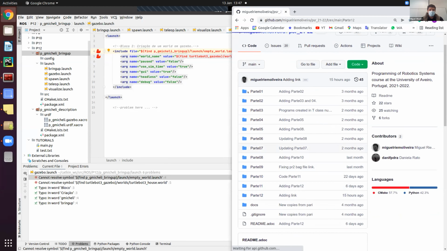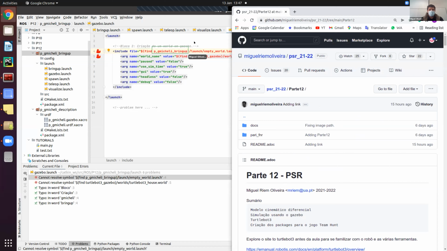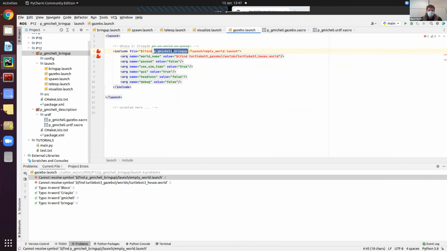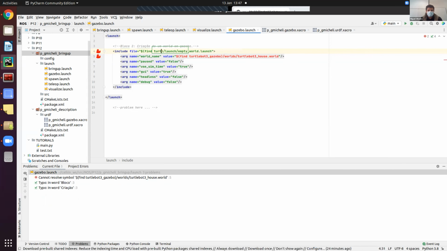Gabriel, this part here, you have to change it. Turtlebot3 underscore gazebo, like on the line, yeah, I think that's it.